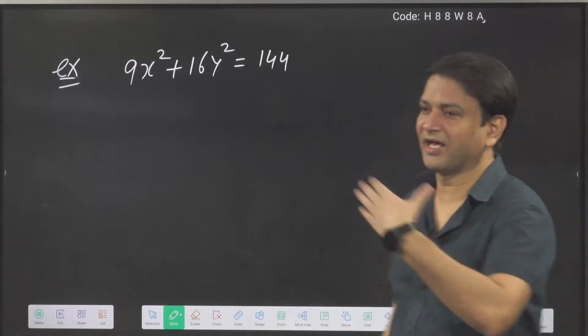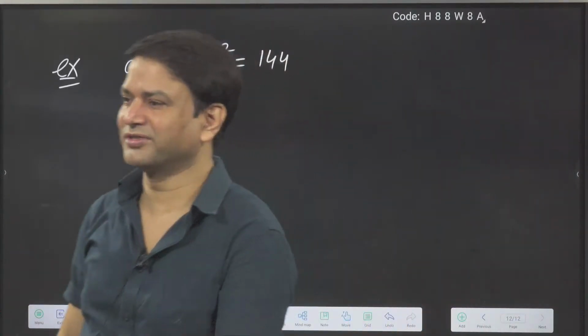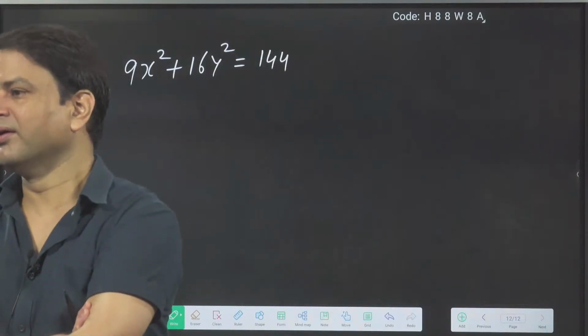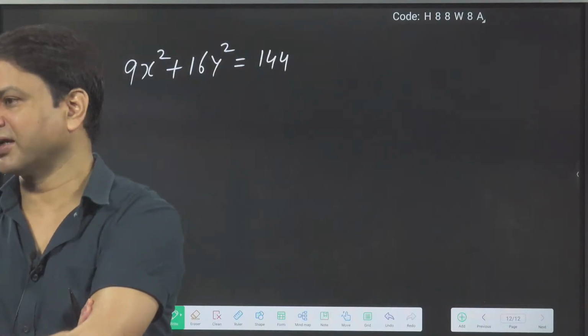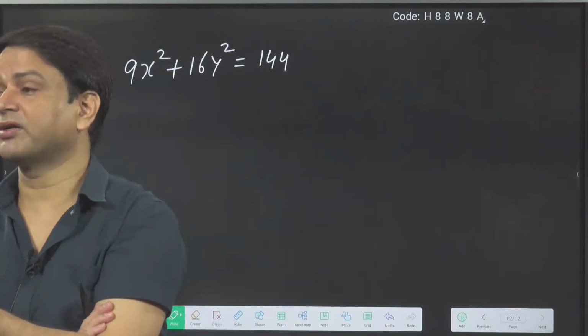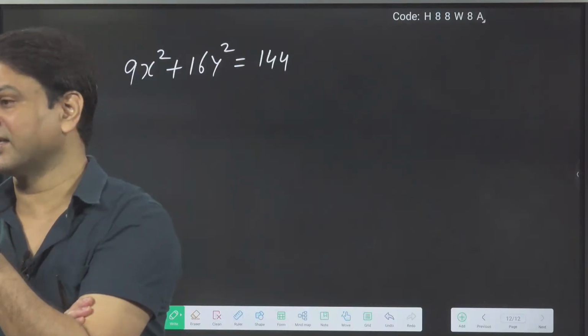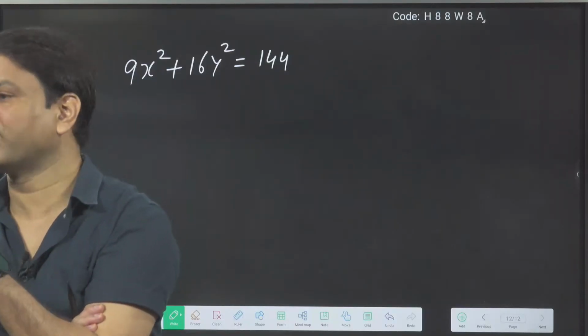Who is saying circle? I will explain. They are saying the denominators of x square and y square are 1 and 1. The denominator is the same, that's why it is a circle. But in the equation, I have written x square and y square, but here constants are also there, 9 and 16. So it is not in our standard form.